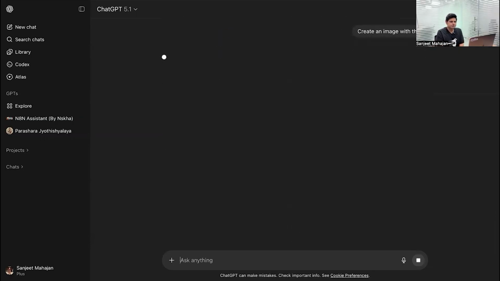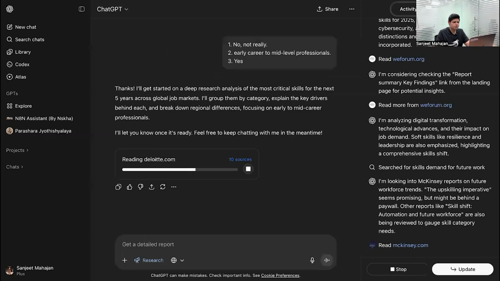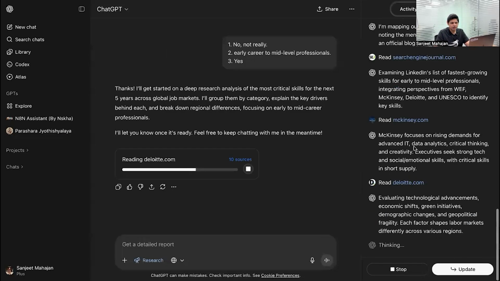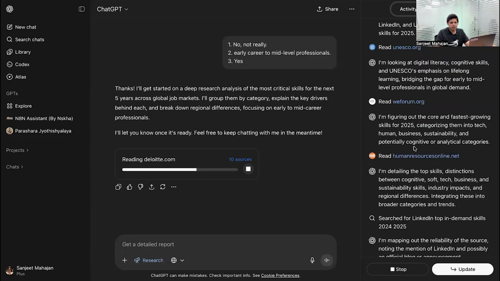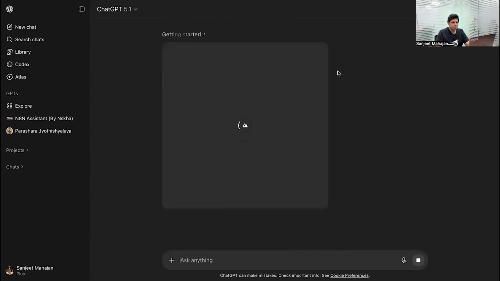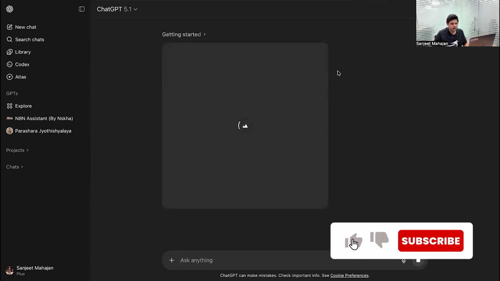Let's see what it does. Meanwhile, let's check how the research is going. It's still researching. It is doing some detailed research out there. McKinsey, Deloitte, some article from Search Engine Journal and Human Resource Online.net. Start spitting out image. So let's wait and see what it does.